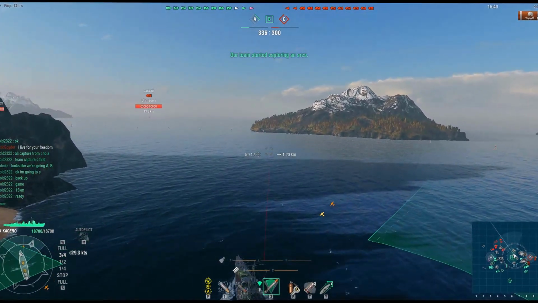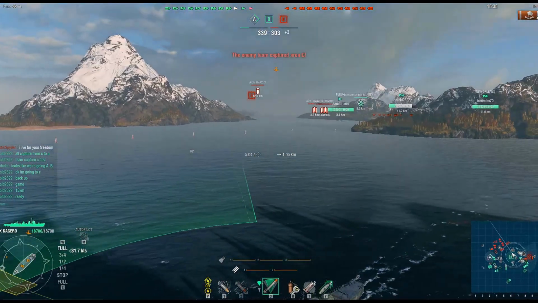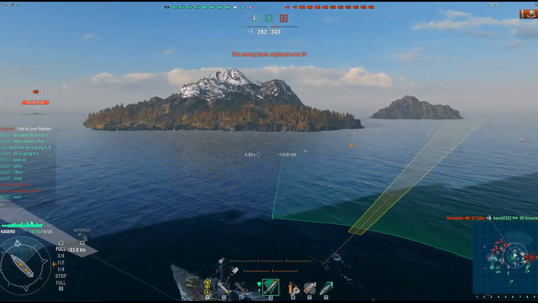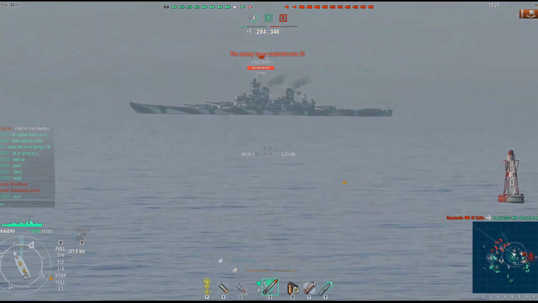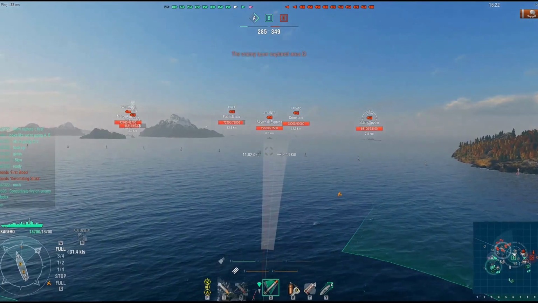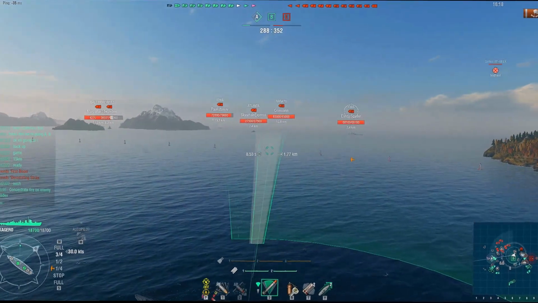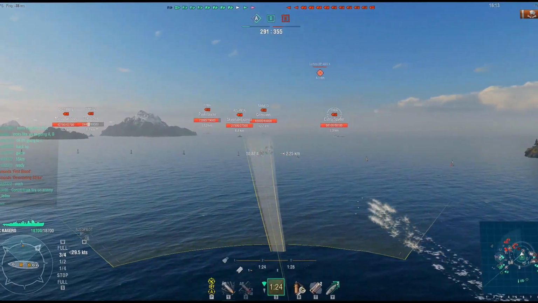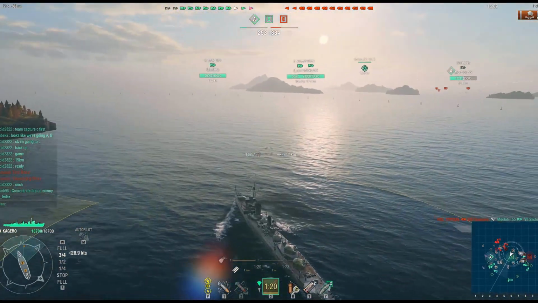So B is captured. A, surprisingly, A is normally the advantage side on this battle. A has not been captured yet. And our team's already lost the battleship. Alright, well, we're going to line up on this battleship, and we're at the very edge of torpedo range, and we're going to go ahead and launch. Kit puts out one set. Kit puts out the second salvo of torpedoes.